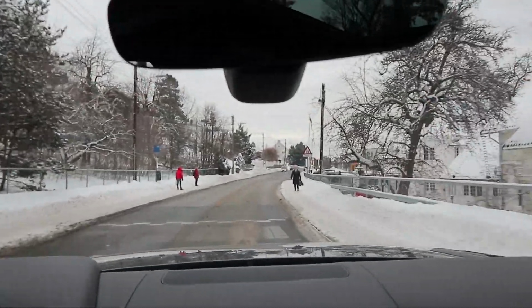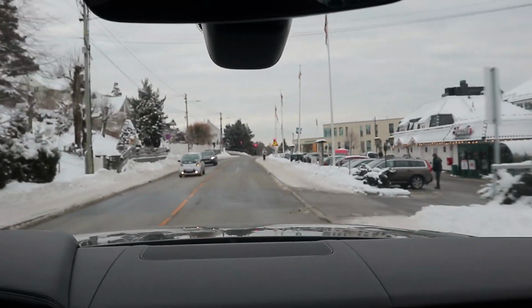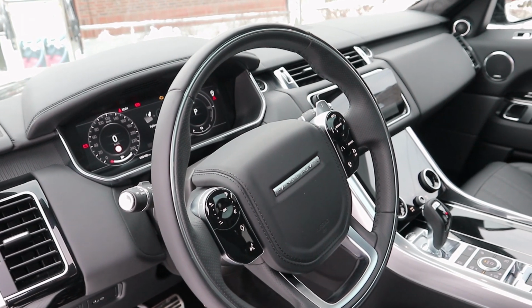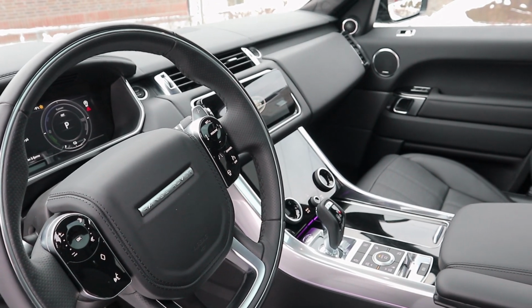And here, on these small residential roads and over speed bumps, this is really where this car fits in, on the motorway and in suburbia. This is where this car just really feels at home, because you have very good visibility. You just see everything. This huge windscreen. Yeah, and it just feels special in here. This interior just makes this car feel so special, more special than I could remember it feeling.